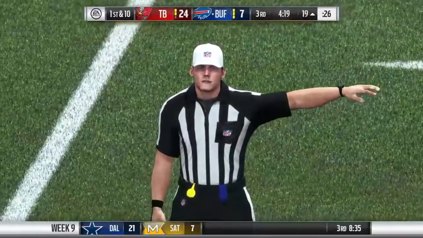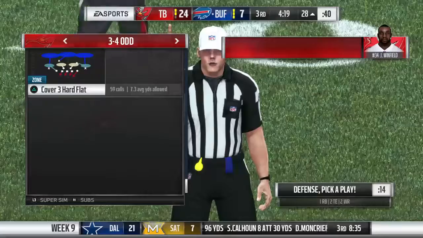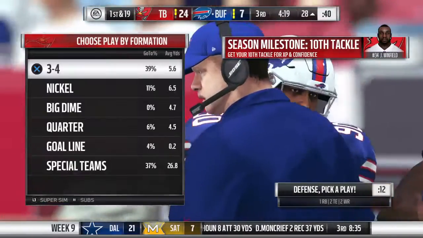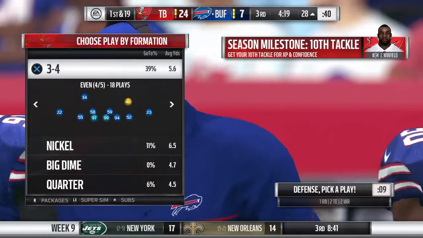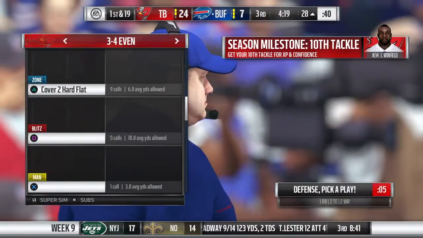Holding, offense. So there you go, holding by the offense, and that'll push him back. Changes everything now as you try and figure out what your playbook has for you. Longer yardage situations, tougher to execute and pick up first downs.